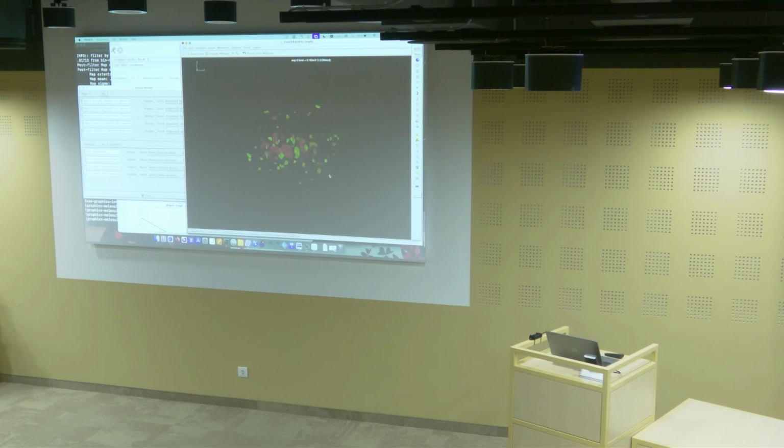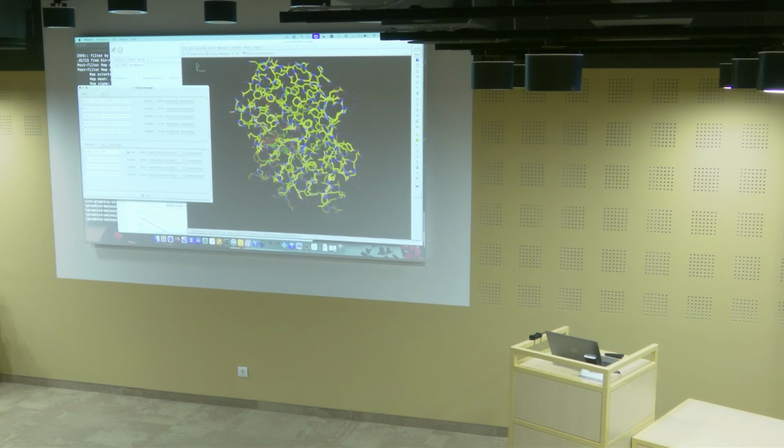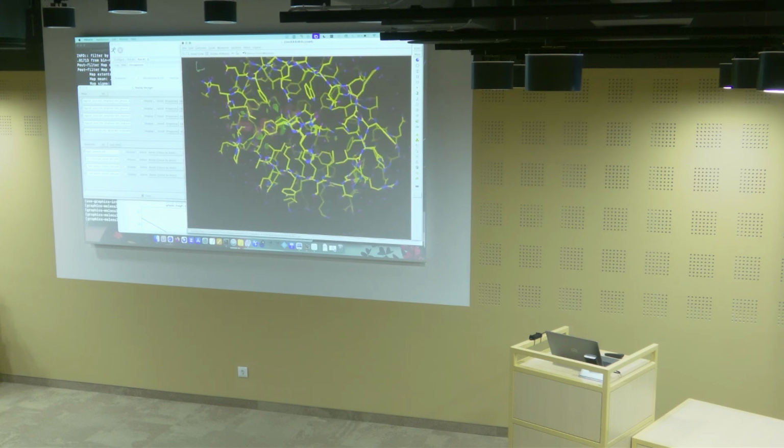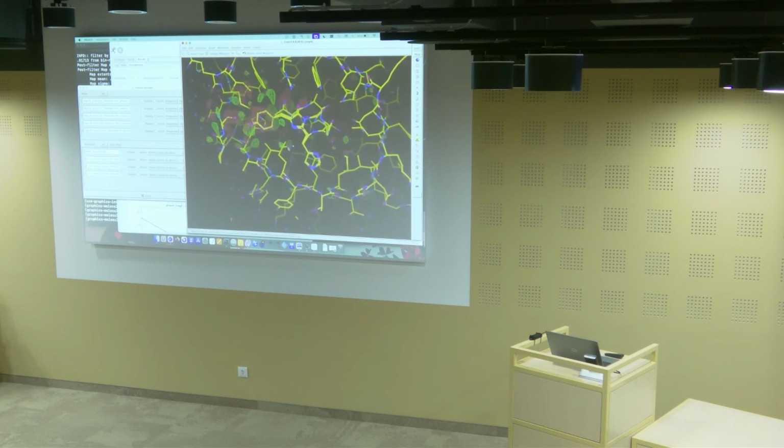If I scroll here so that I have quite some variation in my map, now I'm looking at noise because I have peaks everywhere over my model. If I change my contour level so that I have only the strongest peaks, I know these are clearly above the noise. So even if the standard is to show a difference map at 3 RMSD, in this way I'm sure that whatever I'm looking at is above the noise level. Then I can zoom in again and change the contour level a bit.